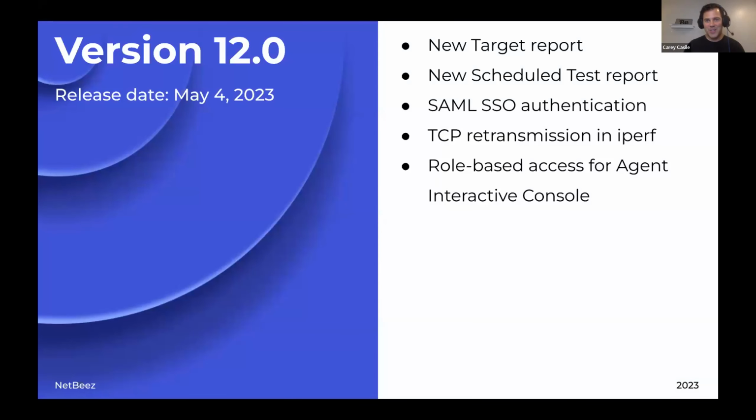Well, thank you so much. And this is what we're going to talk about for the first half of the presentation. Version 12.0 just came out on May 4th, and some of you may have already been utilizing some of the new features, but I'm here to reiterate what has come out with version 12.0 that we're super excited to share. One of the biggest things that we came out with was we took our reports beta out of beta.